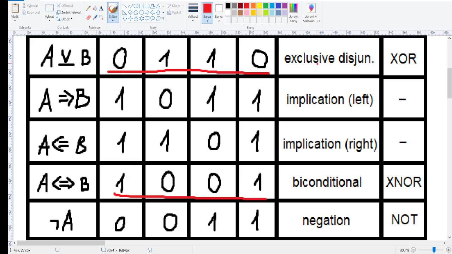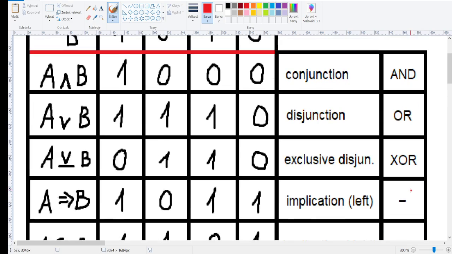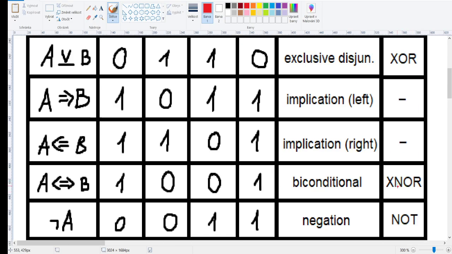So they have exactly opposite values, and therefore in schools XOR is usually omitted and just the biconditional is taught. The N here denotes the negation. XN is important because it's exclusive NOR. We'll go over that in a second, but this is just a negation of XOR.